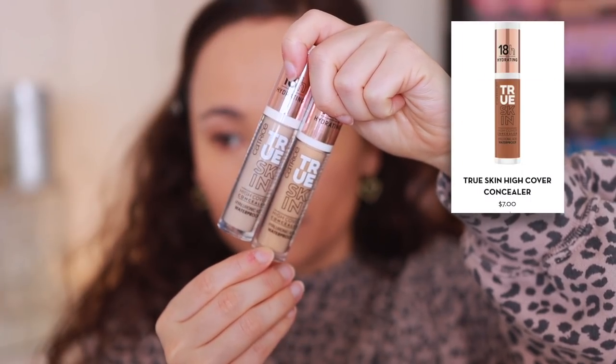I've also been testing the Catrice True Skin High Coverage Concealers. I do find them a bit drying — when I use this on its own, my under-eyes look dry and I can see some under-eye wrinkles more than I normally would. But it gives a medium to full coverage. What I found is that when you mix this with a more hydrating concealer, it is amazing. I mixed the Bare Minerals with the Catrice and my under-eyes looked really blurred, soft, and pretty. So these two are quite a good combo. Just make sure you prep the under-eyes, and if you have a lot of fine lines or more mature eyes, this is not the concealer for you.